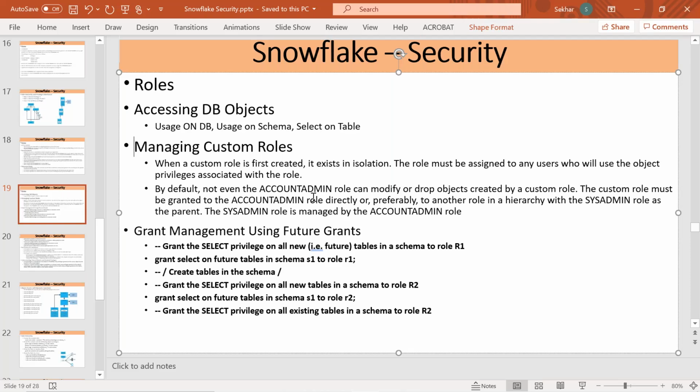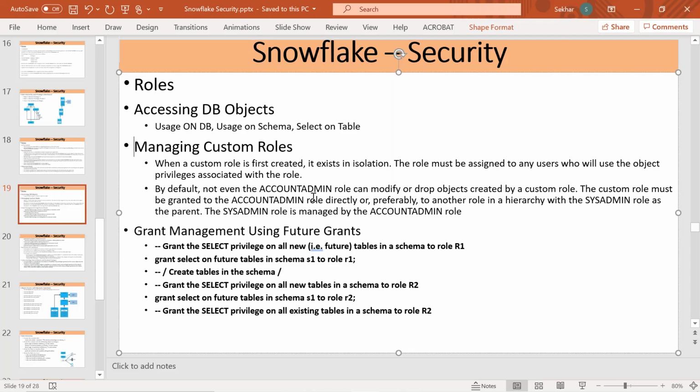In Snowflake, there is another thing called future grants. For example, I have given access on this particular schema, so you can go and see all the tables. I've given select access on all the tables to you. But what if new tables get created? You won't have the privileges on this new table.